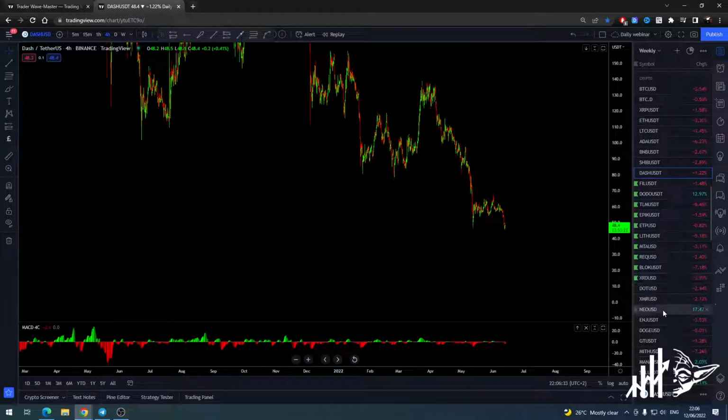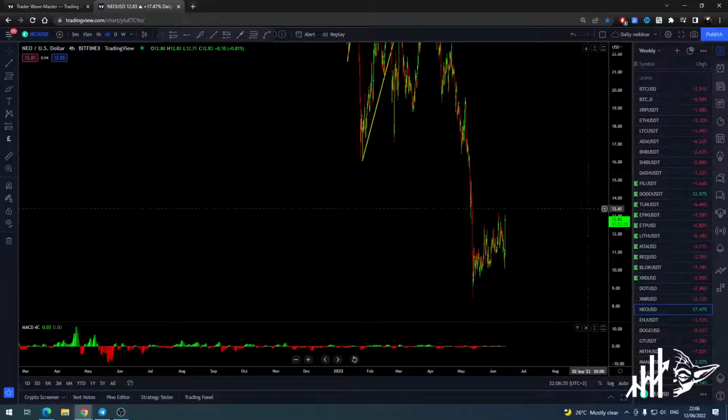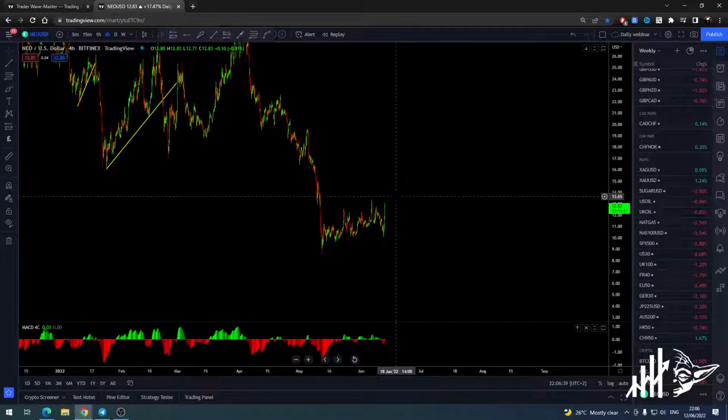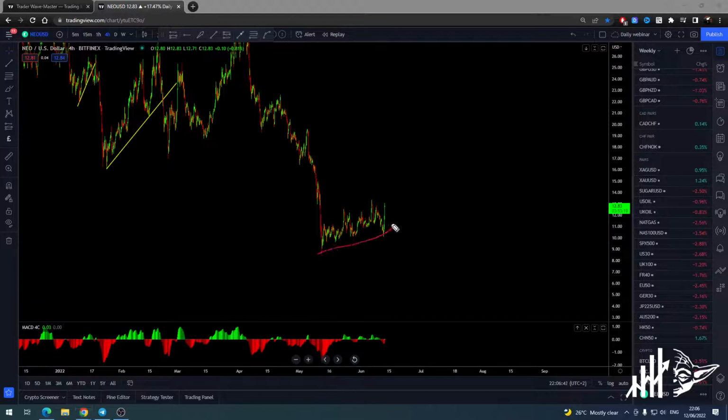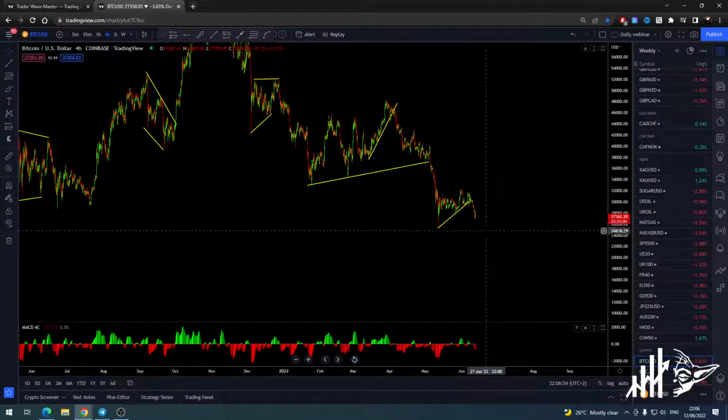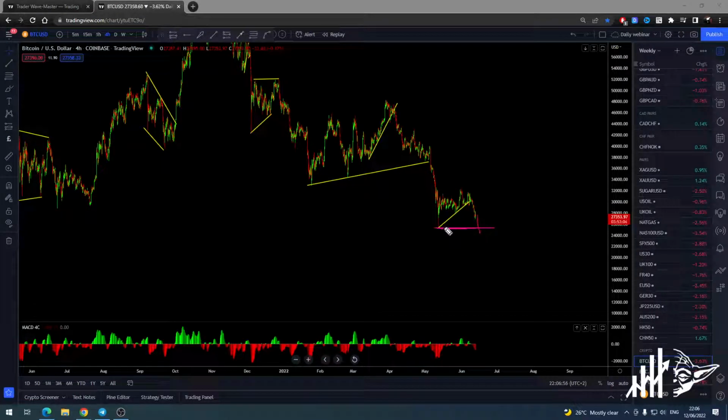Okay, do we have any questions? Any questions, guys? Look at that one. This is also the same, they all are the same. I don't need to comment on each one. This one needs one more low, and then they will go. They all have to do something like this: break the previous low, similar to what Bitcoin has to do. Breaking this low, and then we'll start watching for buy stops.